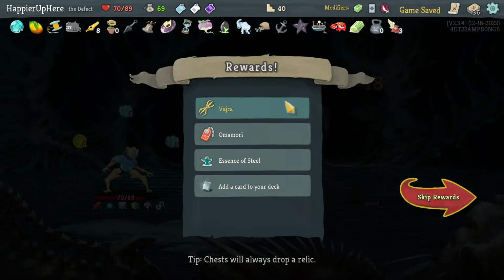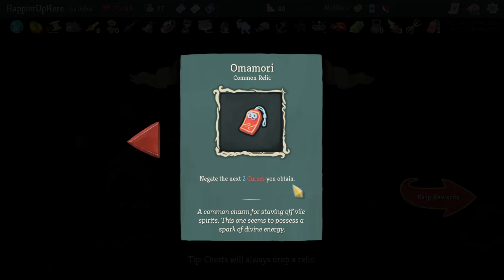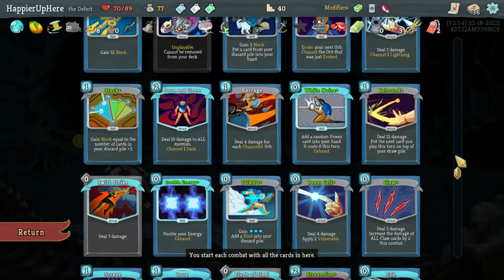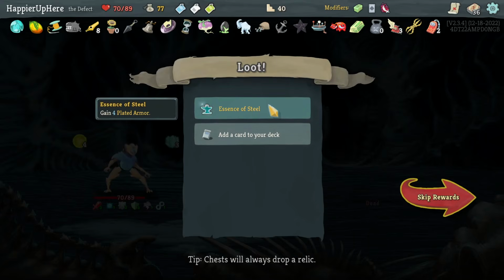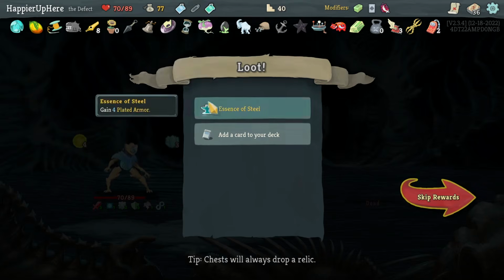Beautiful. Alright, got Vajra Strike comboed with 1 strength as well as Omamori, negate the next 2 curses you obtain. So wait, I had 3 unique curses. I removed 2 of them, and I didn't take the curse key, so that would have guaranteed me getting curses. I'm not sure if it would have guaranteed me getting Highlander though. I will take the Essence of Steel potion probably over the Colorless potion.